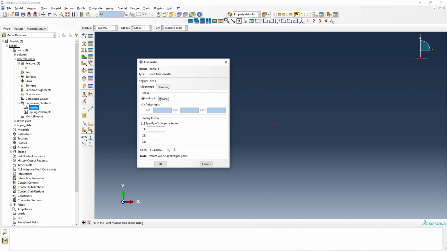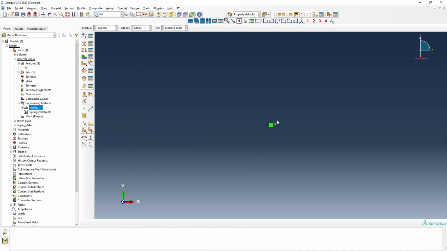So we define this mass. Okay, so a mass has been defined here. We can see that the inertia has been defined there. Now we have four parts there.